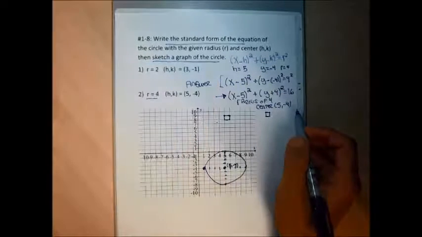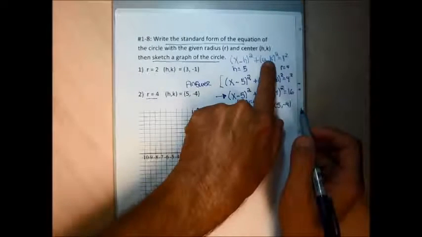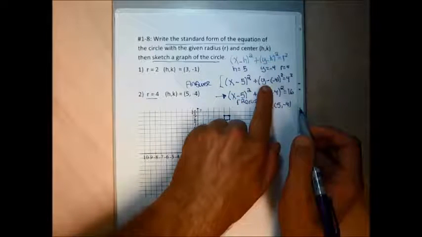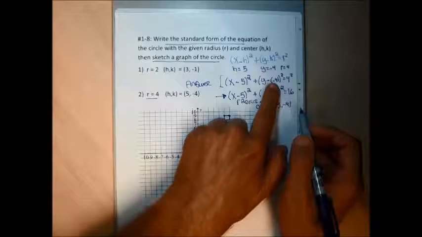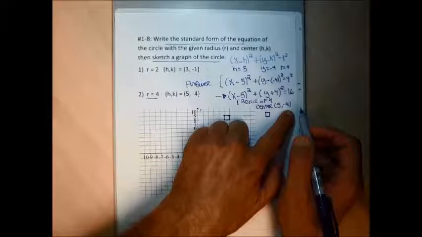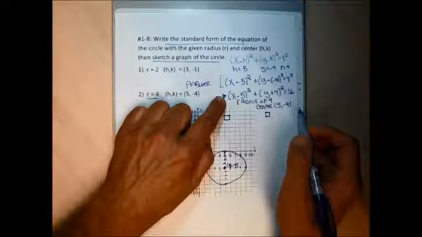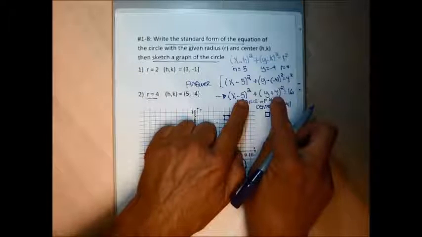But this version of the circle, as opposed to that version, makes it a little less obvious what the radius and the center are, because in the y parentheses there's not a minus sign, and in the formula the y coordinate of the center is the number after the minus sign. When there's not a minus sign, either I could take the time to rewrite it in standard form or I can just switch the sign. Generally, if I'm given a simplified form of an equation of a circle, I say the center comes from the numbers in the x and the y parentheses, and I just change their signs.